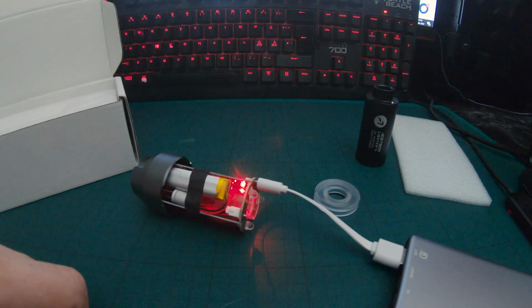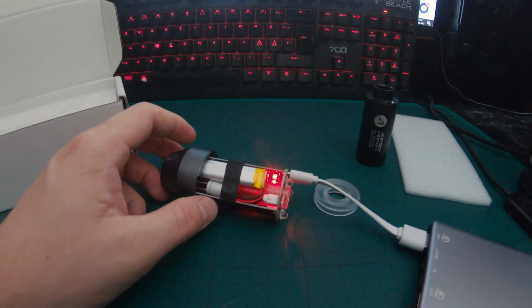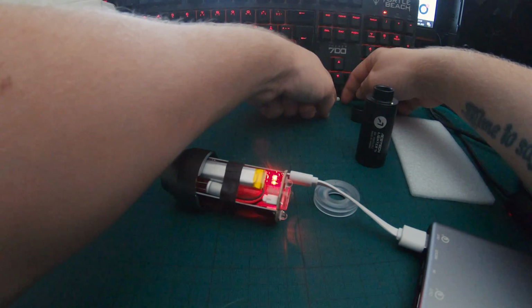It would be super nice to get a manual, by the way, guys. When they produce something like this, especially for people who don't know what they're doing, like me, for example, a manual would be super nice.